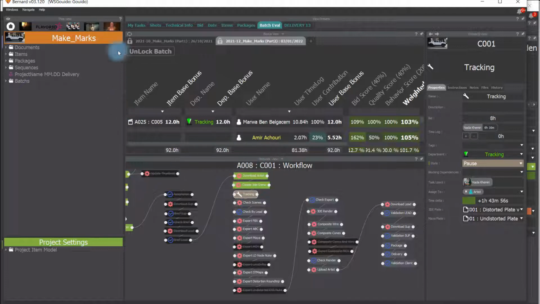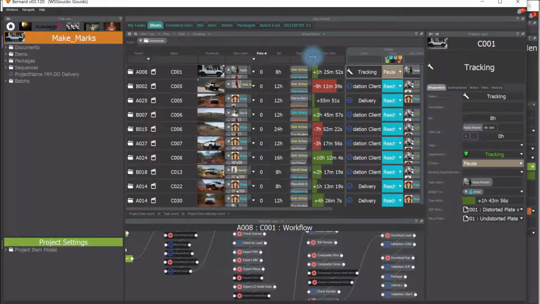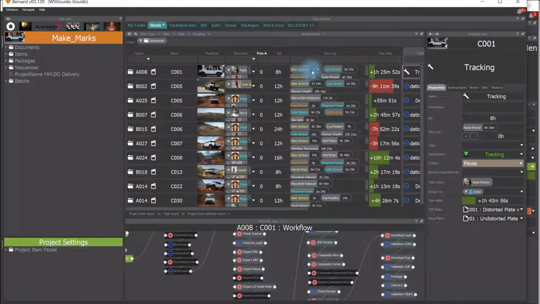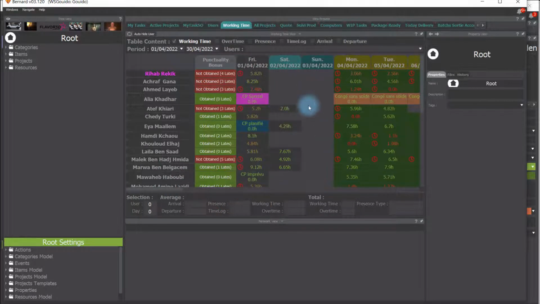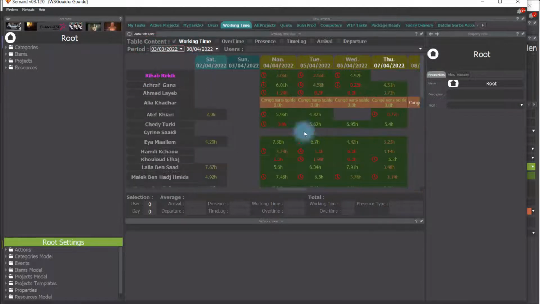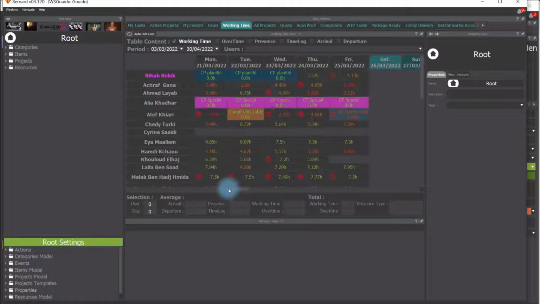And then you can go to the other shot and see, for everybody who worked on the shot, how much time they spent. For instance, there you can see Amy worked 1 minute, 2 minutes. There's a really detailed record of whatever you do, and there you get the time delta between the bidding and the automatic time log. Then you get all this information in this sheet, which is the working time view. There you can choose, I don't know, from the 3rd of March till the 30th of April. And there you will get all the information about what your crew did.